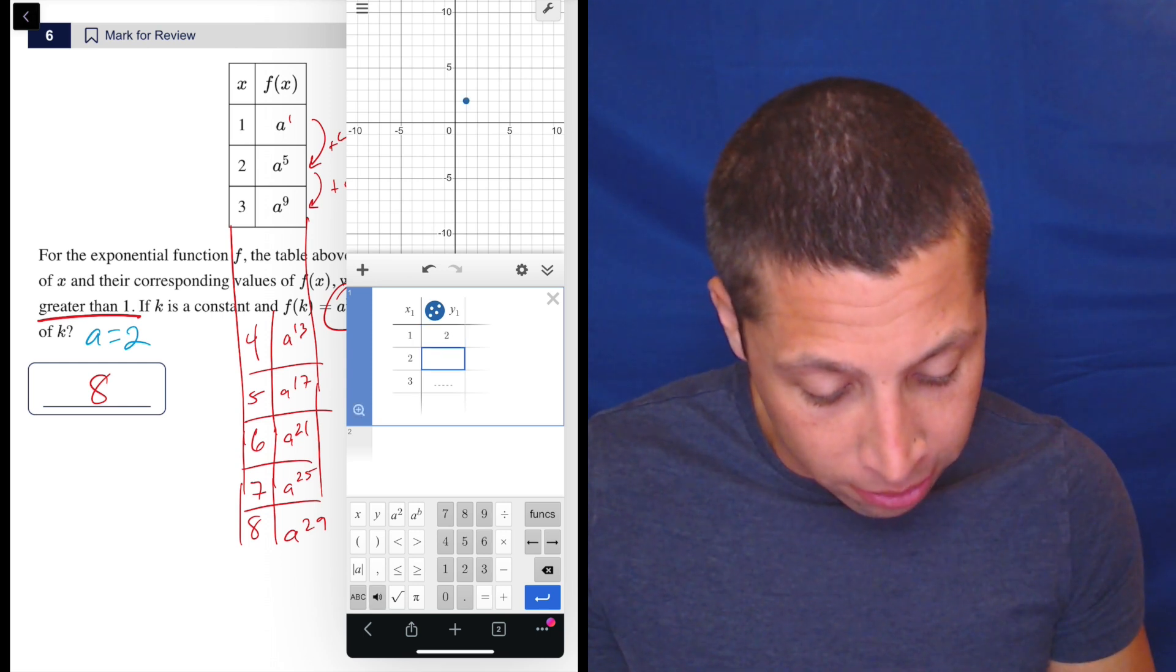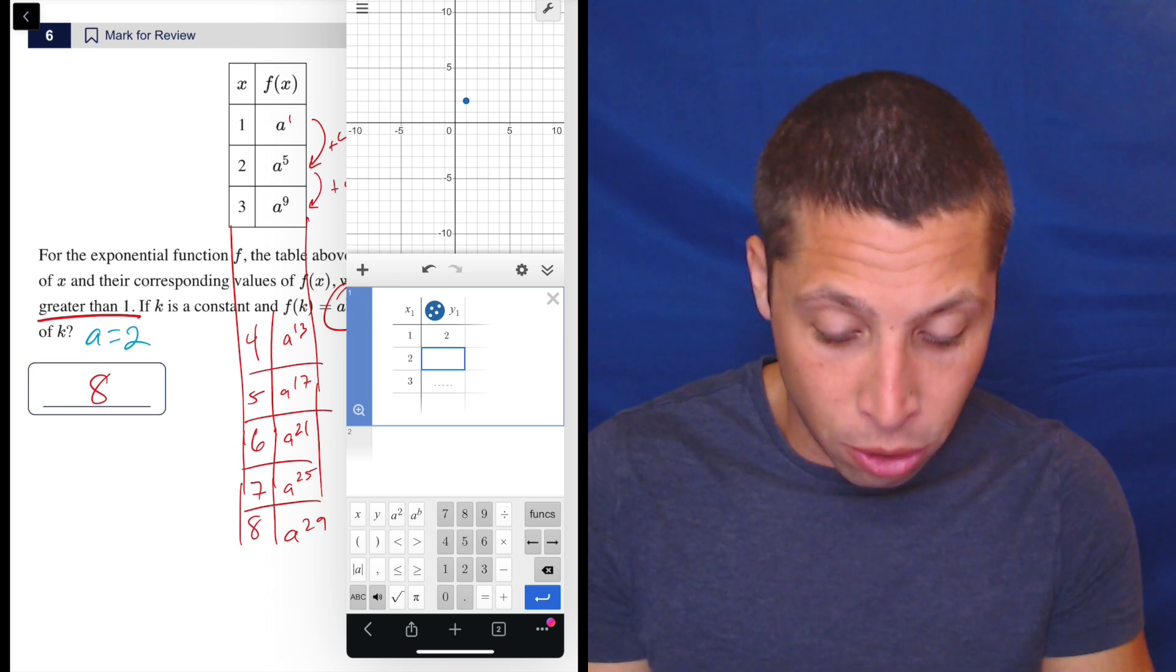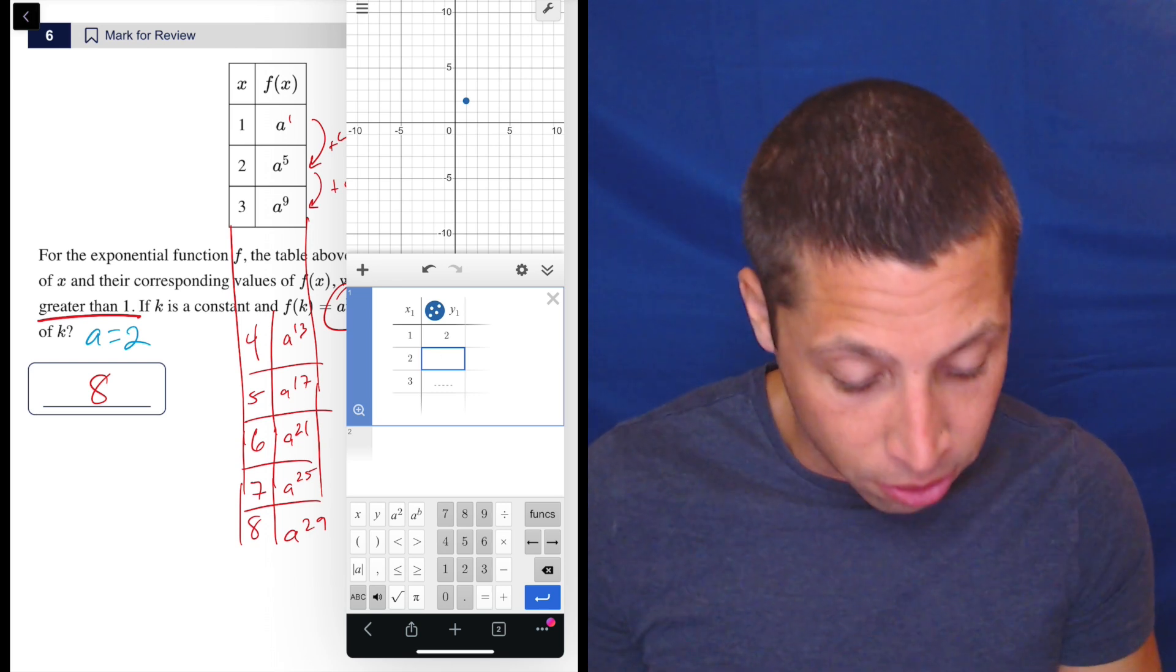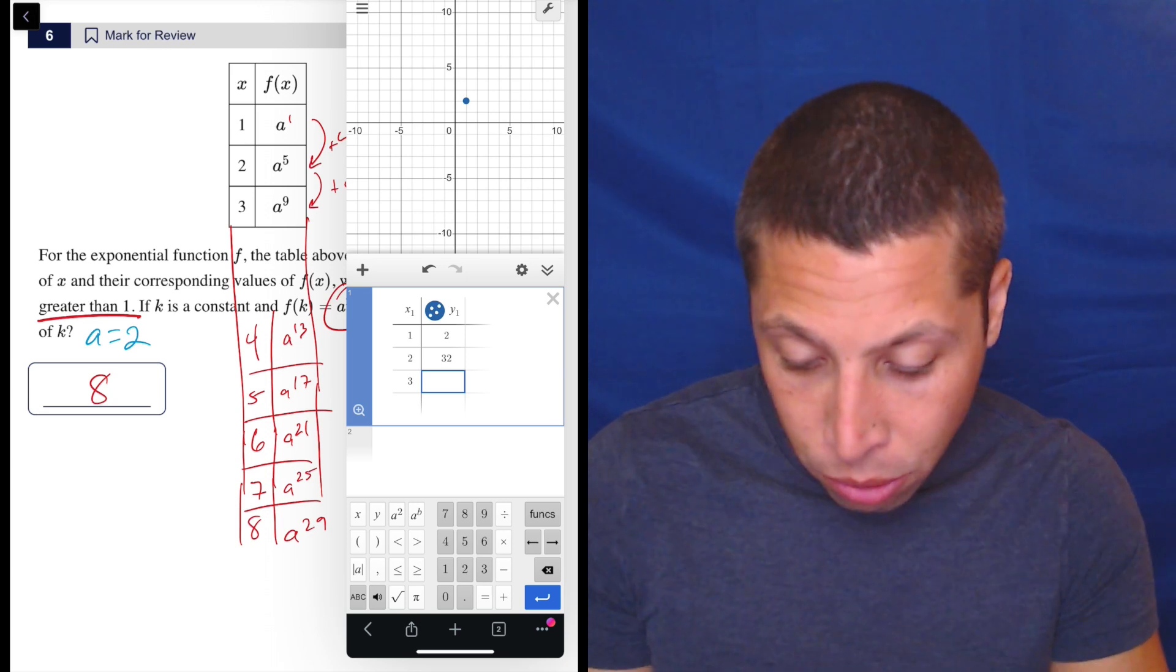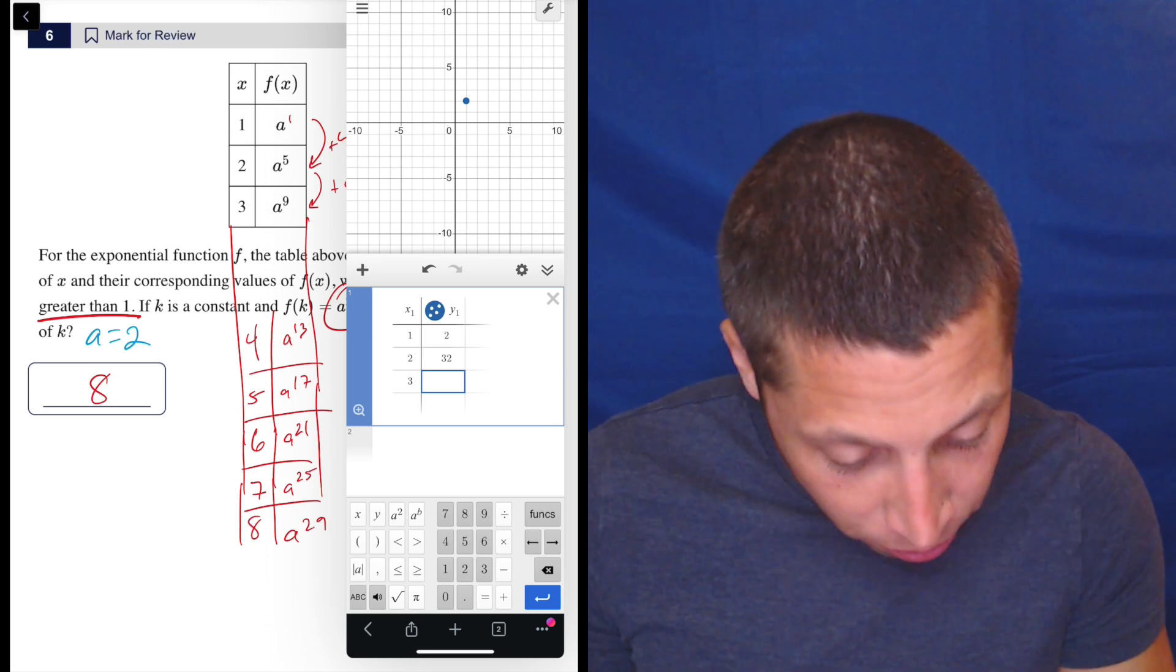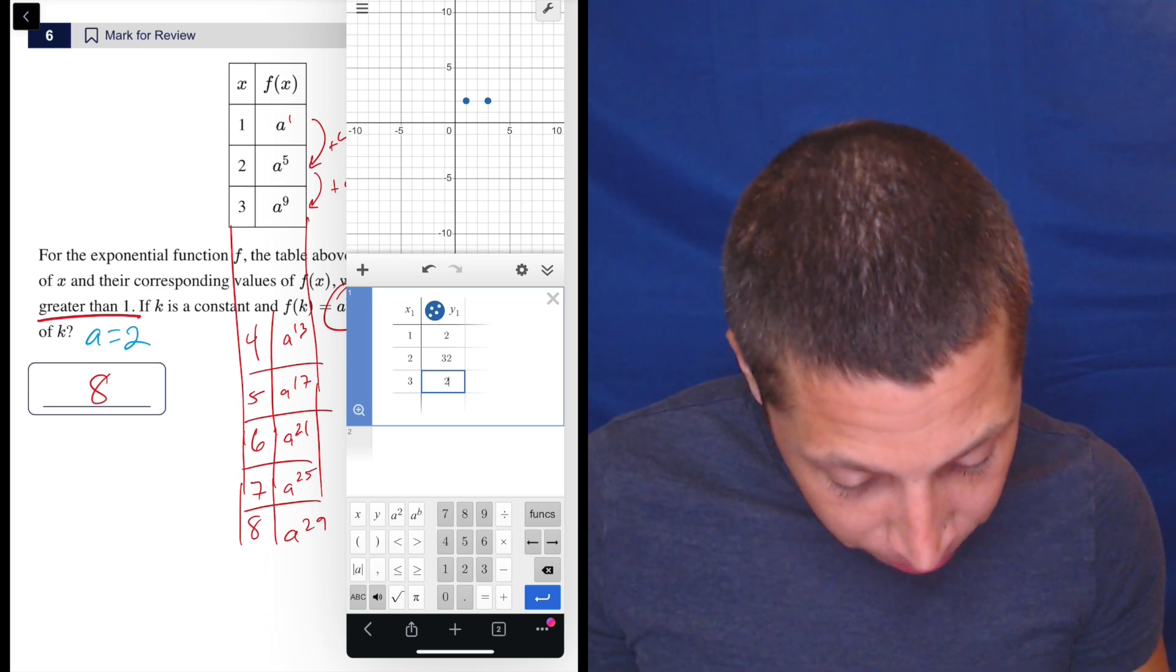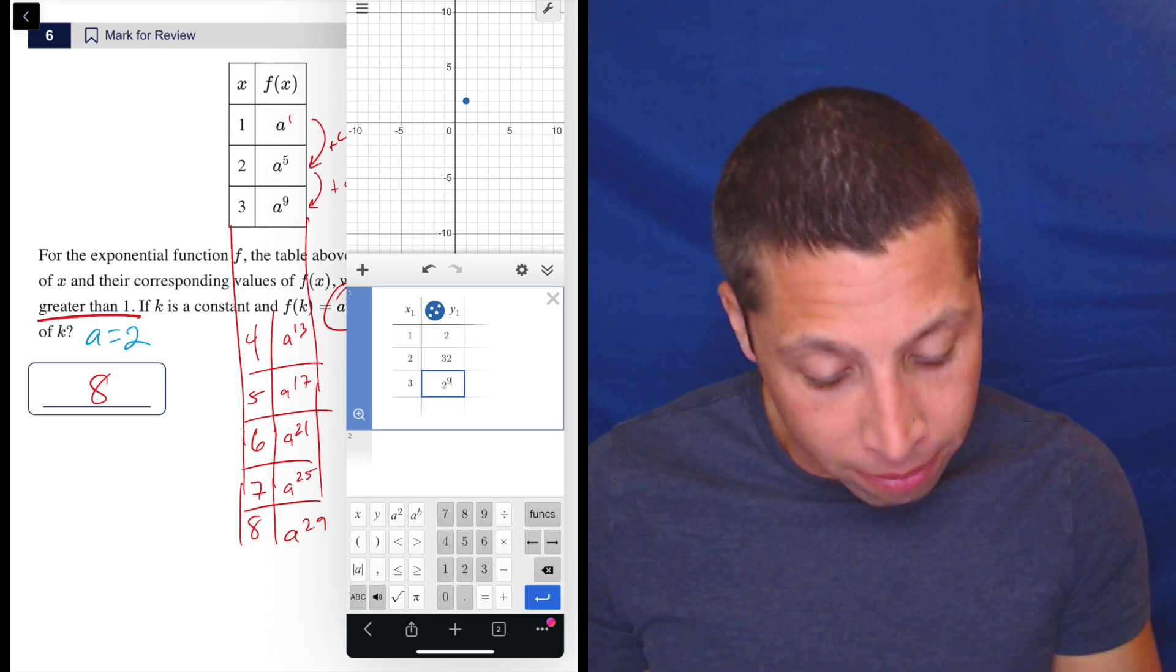And at least then I can think about it pretty easily. 2, right? And this is 2 to the 5th. So 2 to the 5th, I'm going to use this calculator. 2 to the 5th is 32. And then this is 2 to the 9th. So 2 to the 9th is 512. Oh, actually, wait. You know what else you can do? You can just do 2 to the 9th here. 2 to the 9th. So that's the A, B button. And there you go.